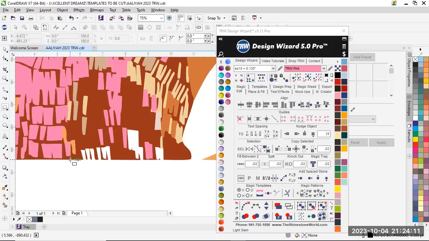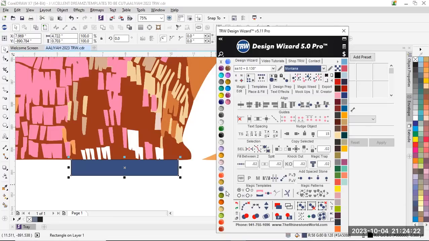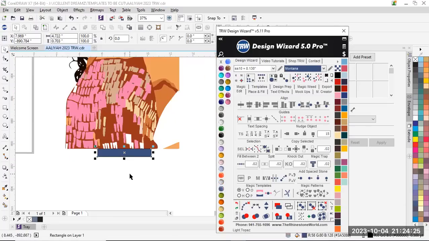As you can see, it pops up, it almost snaps to the edge here. And I can drag this box over like so. I'll make it blue so that I can see it, and then deselect it.